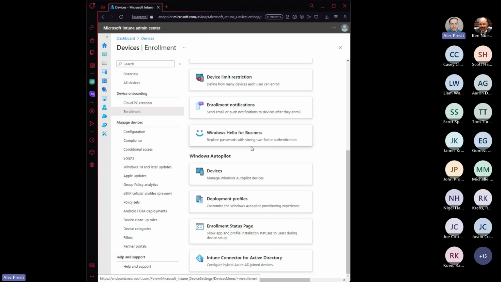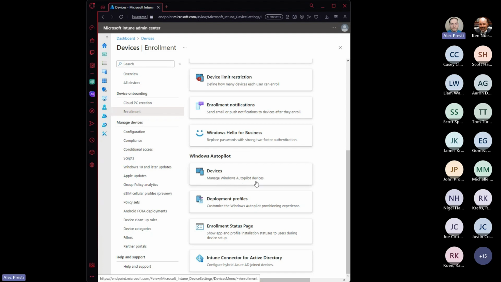We also have our Windows Hello for Business. This is another security gap that we might be able to help you with. Previously, with Windows Hello for Business, you required servers and different things on-prem in order to manage this. Windows Hello for Business can now be managed fully from Microsoft Intune. This sets up the policies on the workstations and forces the user to either set up a PIN or biometrics. It depends how deep you want to go into security. And you can also do physical devices as well. So if you have any PIV solutions or that kind of thing, you'd be able to manage those from here as well.